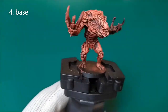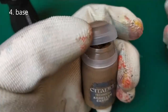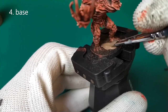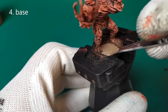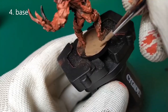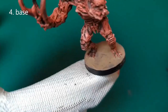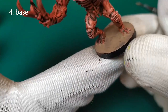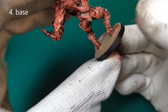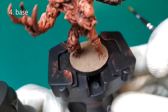We'll make the base using the Citadel Technical Agrellan Earth. We try to keep the side of the base clean, removing the product with your gloves. The base is drying, we could see the effect.